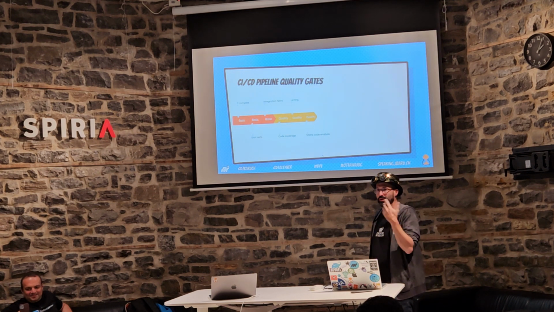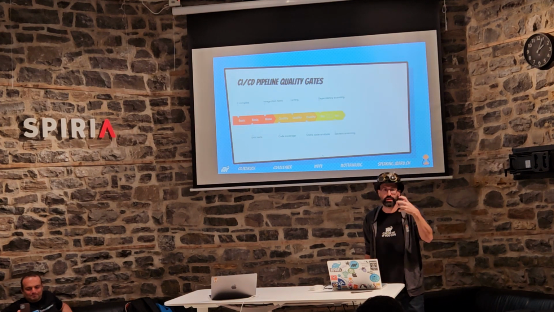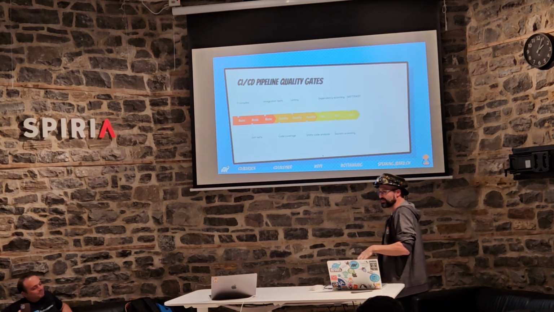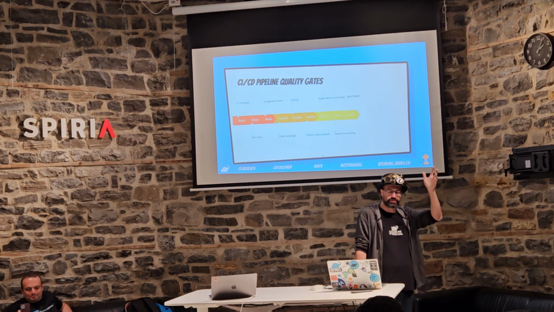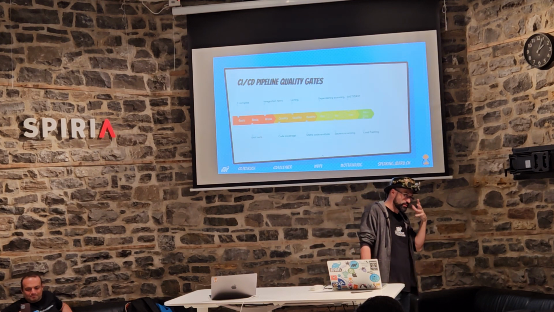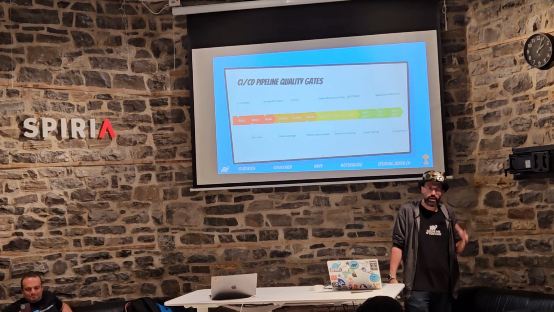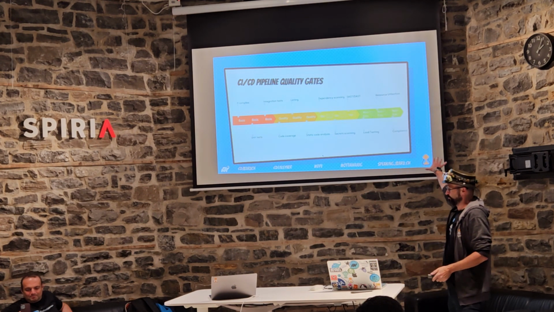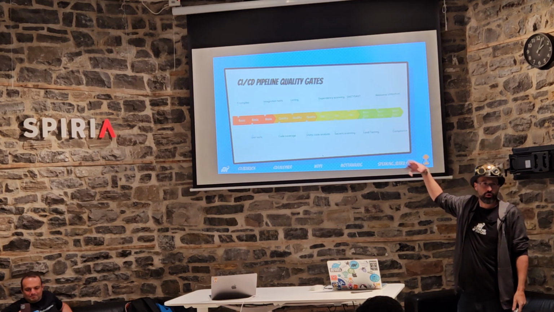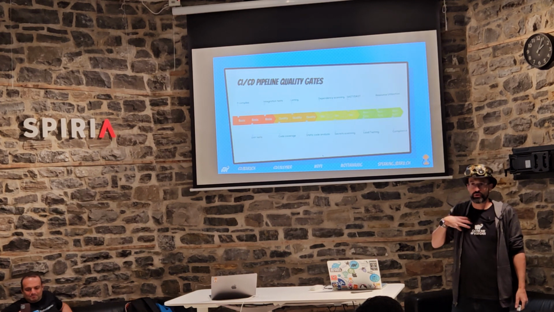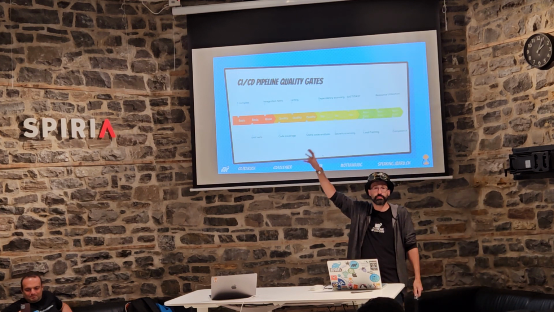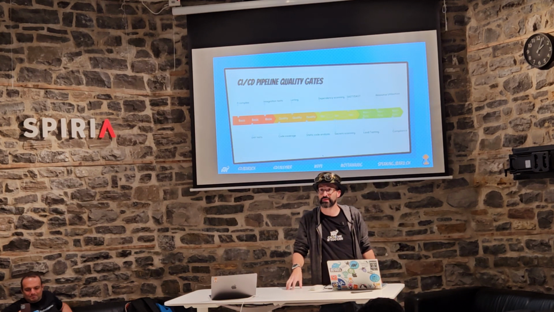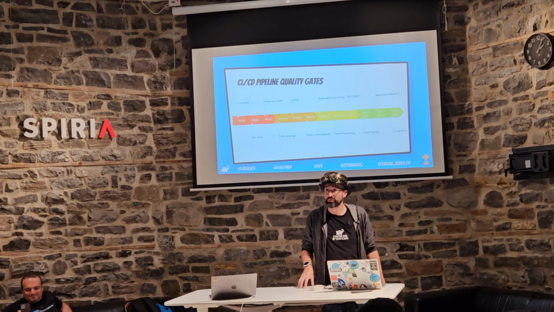Static code analysis, that we don't have all kinds of stuff that you shouldn't have there. Security: we scan the dependencies, we scan that we don't have any secrets exposed. We do static code analysis for security, that we don't have unescaped, unchecked input and what not. And then non-functional requirements: we check the load, we check the resource utilization, and we check for compliance. Now, all this provides the ultimate feedback on the state of our code before it goes to production. This is the purpose of this thing. Now, this is also the ideal amount of feedback that we want at our fingertips after every line of code we write.